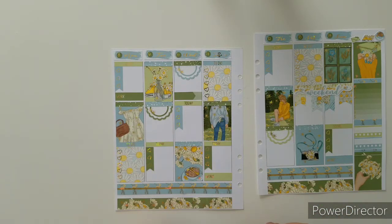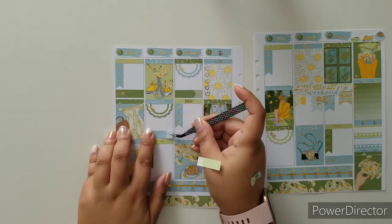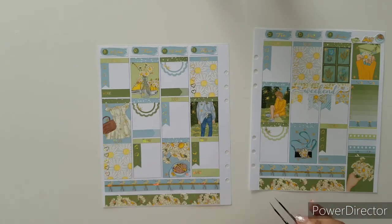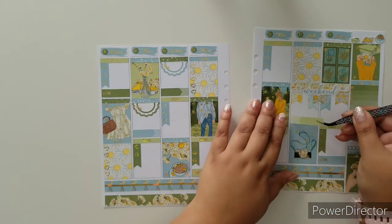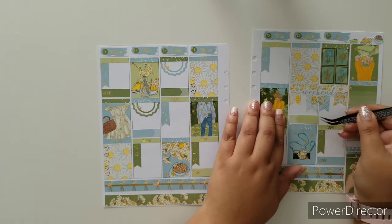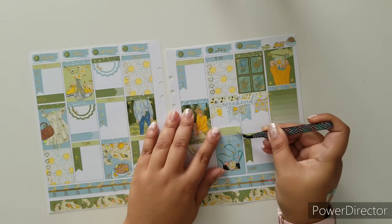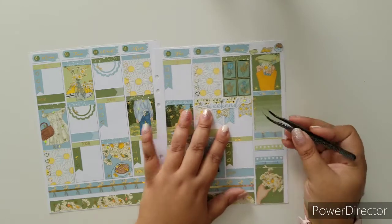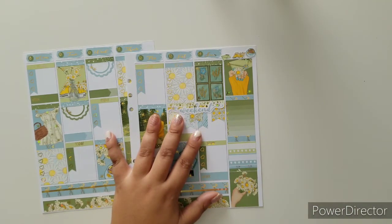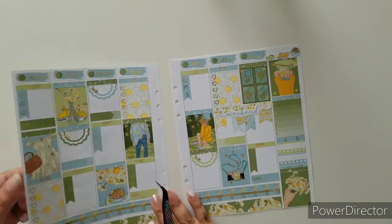And another thing I'm definitely going to try to do this week is not put my workouts on the actual planner boxes. God, I hope you can see this. So I don't want to put it on the actual planner boxes. I'm going to keep it here where it belongs, because this is the Monday through Friday tracker, which is usually where I put my workouts. So maybe I can show you.